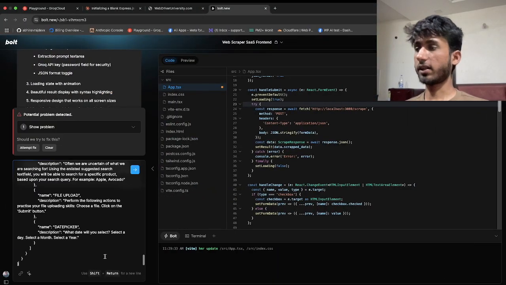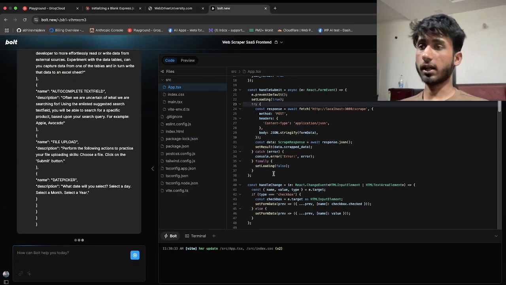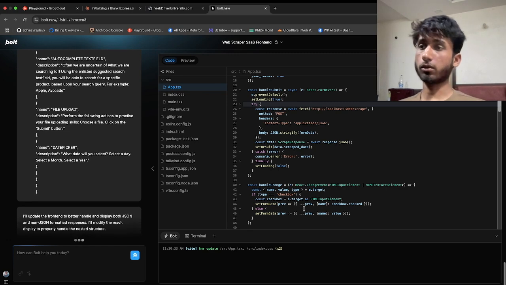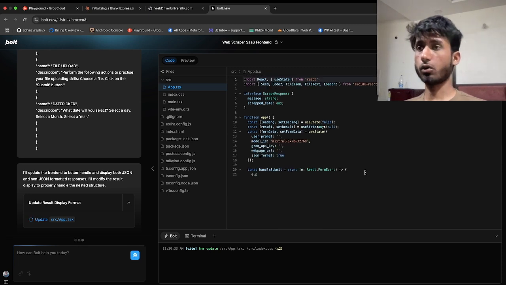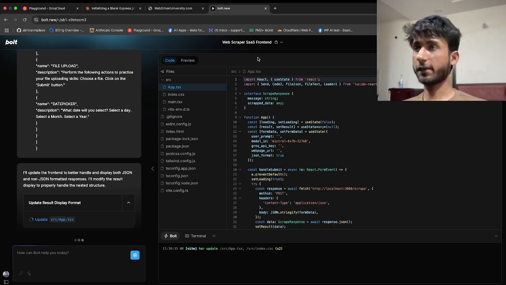Because as I said, we have to iterate over and map on this and show the data in a beautiful format. So why not use the AI to do everything, and we will be just making the logic and redefining the code.